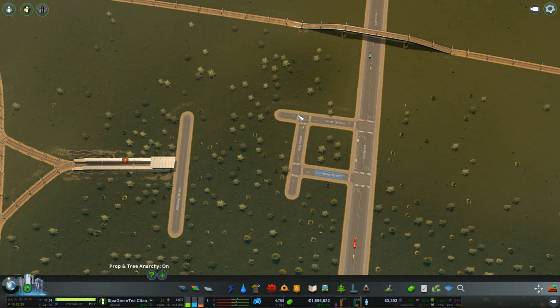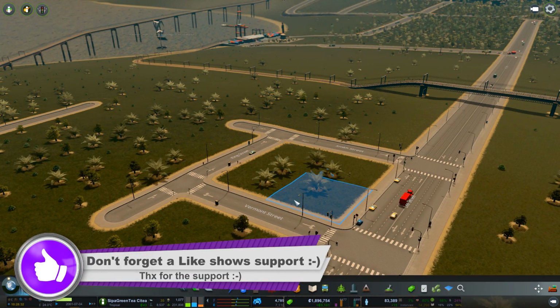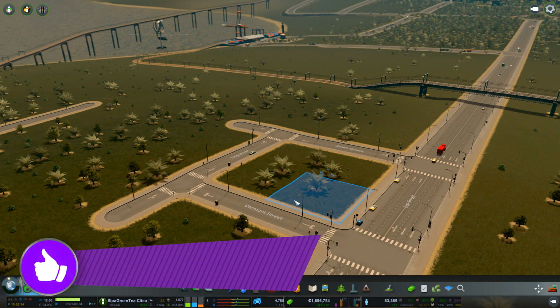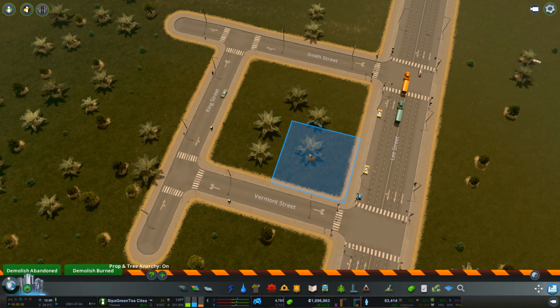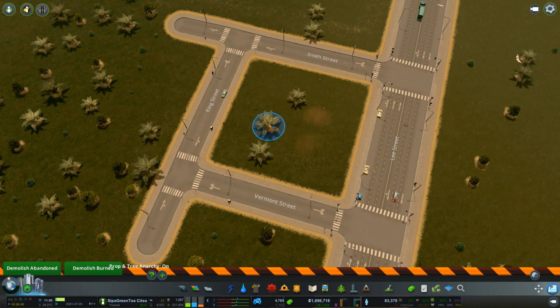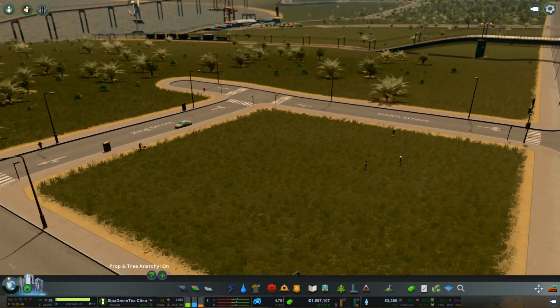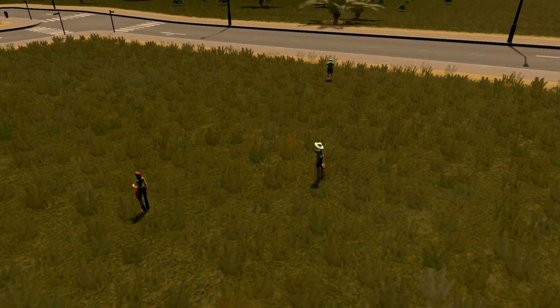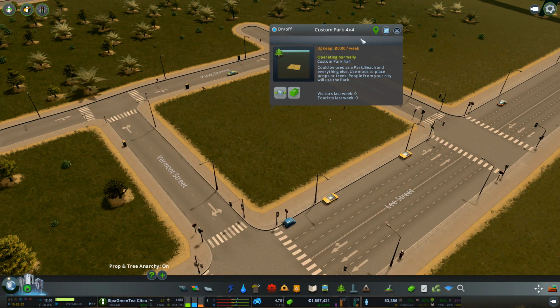And again, thank you very much to the person who commented about these. I'm terribly sorry, I forgot your name. You tweeted me, didn't you, and told me about these custom parks. So I've got some trees in here. Let's just delete these. But you can see as I go round, I'm hovering over four blank parks that are here, and you can see there's people standing in here enjoying this blank park. If we click on here, we have a custom park 4x4.